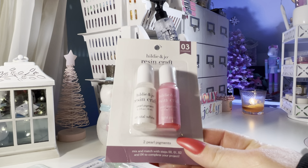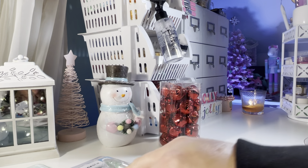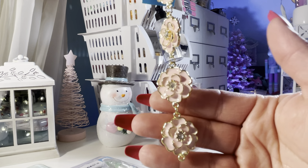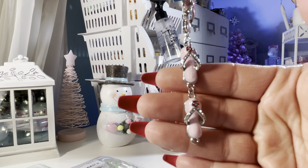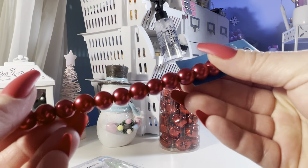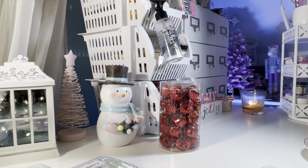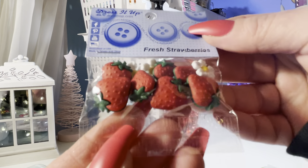I got some risen pearl pigments in pink and white, and then the pink and white glow in the dark - I haven't tried that brand, so if you guys have, let us know. I got a distress ink pad in mermaid lagoon - a really pretty blue. Their beads were 60% off last week so I got these pretty pink flowers, they're nice and chunky. For 60% off you can't beat that! And these pretty pink blinged sandals. Then I bought some glass beads that kind of look like pearls - really pretty red. I also got a few packs of these buttons - I'm not going to use them as buttons, I'm going to snip them and embellish with them in my paper crafting.